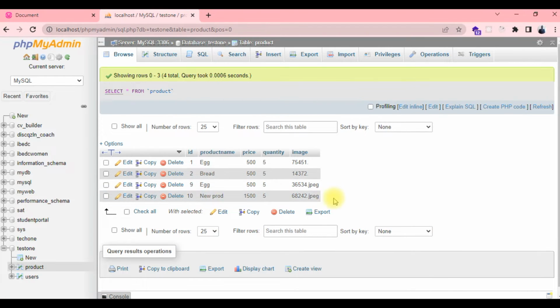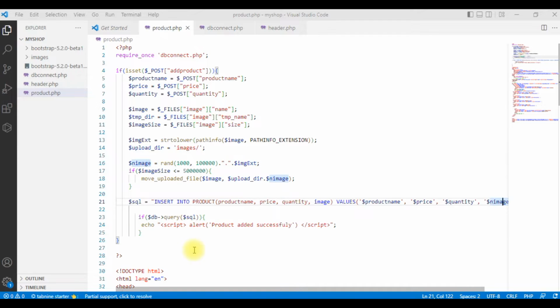This is it. So this is the name of the image because we are generating a new number. If we are storing the name directly, we don't want a situation whereby two people will upload the same name with different products or different images, so that it won't be changing the name of people's products. All right, so that is that on add products.